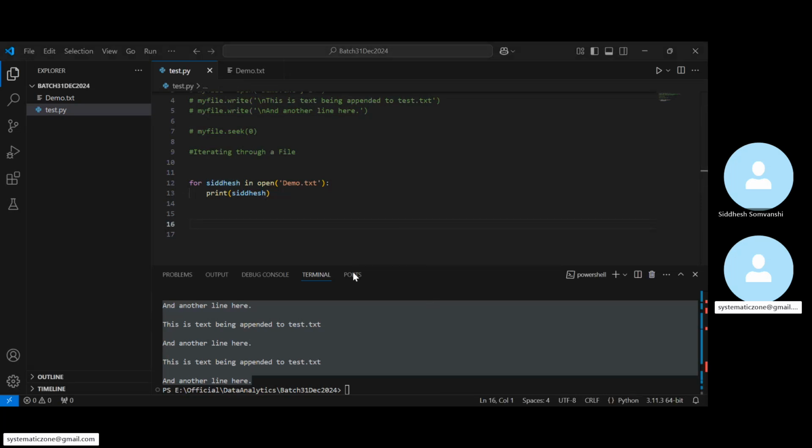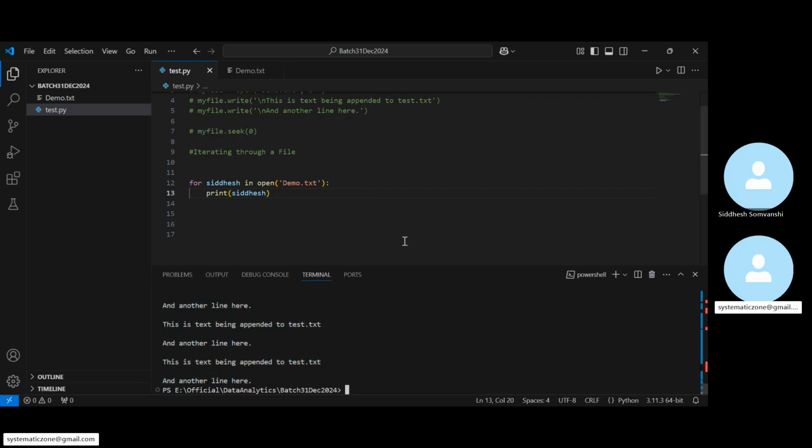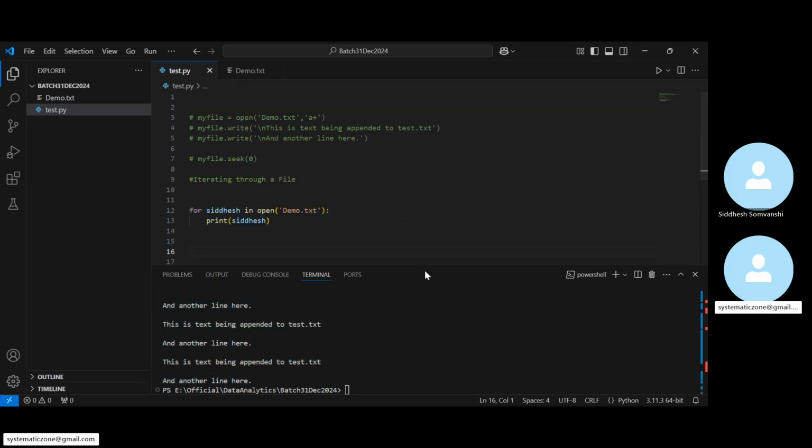So we covered the files concept here. In this, do you have any doubt, any question? No, sir. No doubt? Okay. So let me share an assignment for this as well.